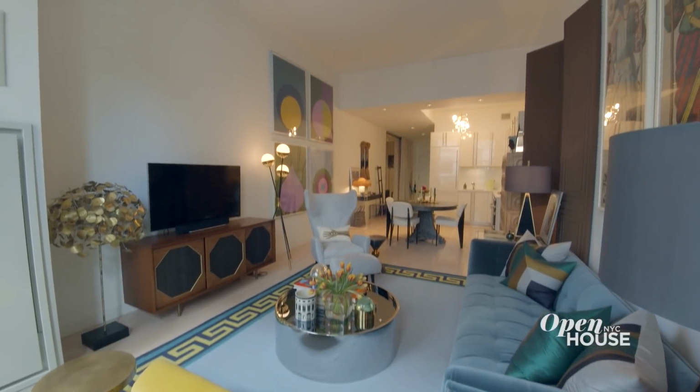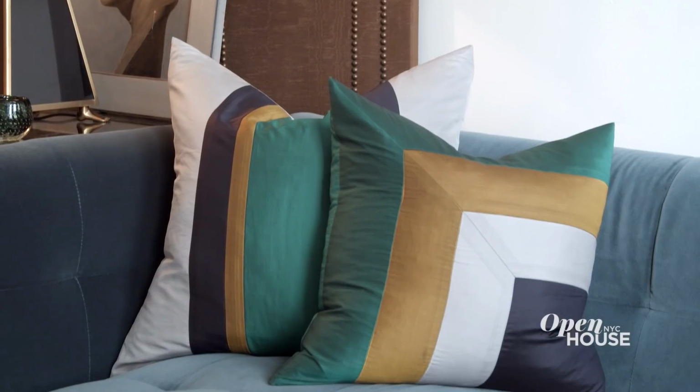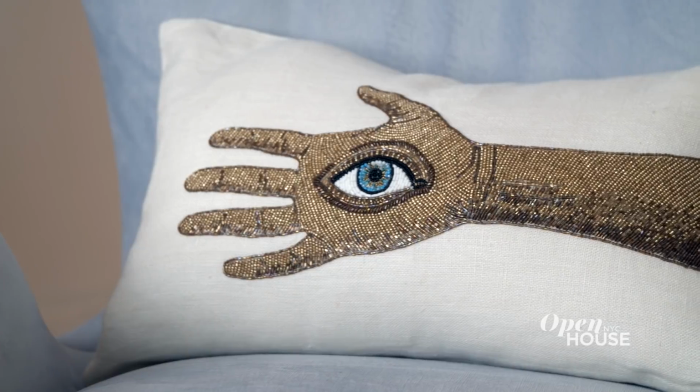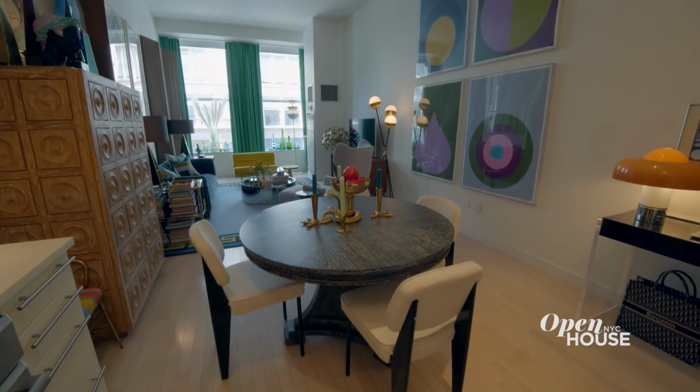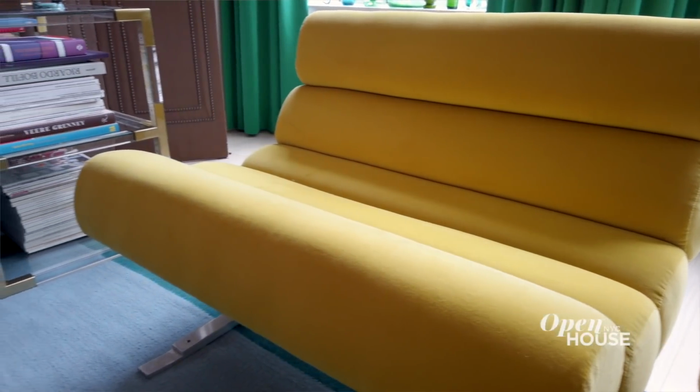Hi, I'm Benjamin Brougham. I'm the Vice President and Director of Interiors at Jonathan Adler. Welcome to my small but beautifully formed apartment in Chelsea. The apartment's an eclectic mix of things. I wanted it to feel like it was in any main European city. It could be London, Paris, Milan. So I had the whole apartment painted white and then used a layering of bold colors and rich materials to give this eclectic feel.